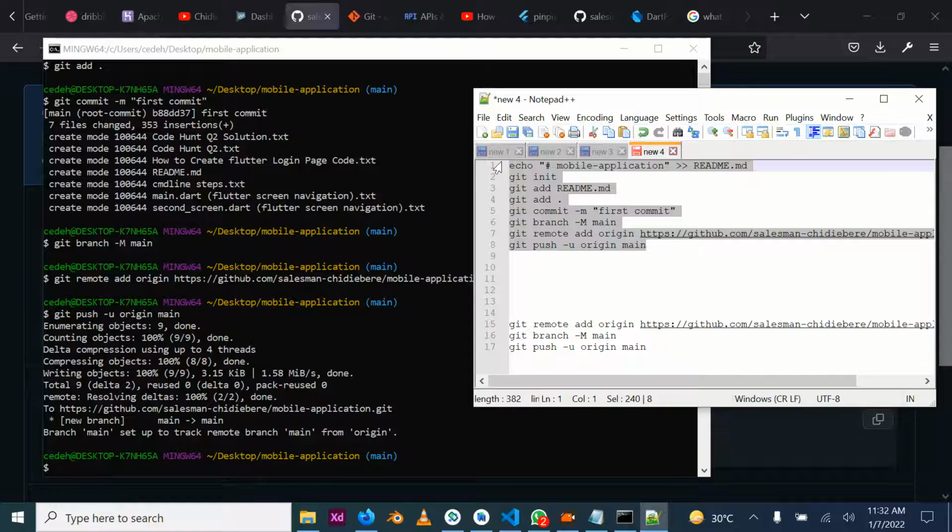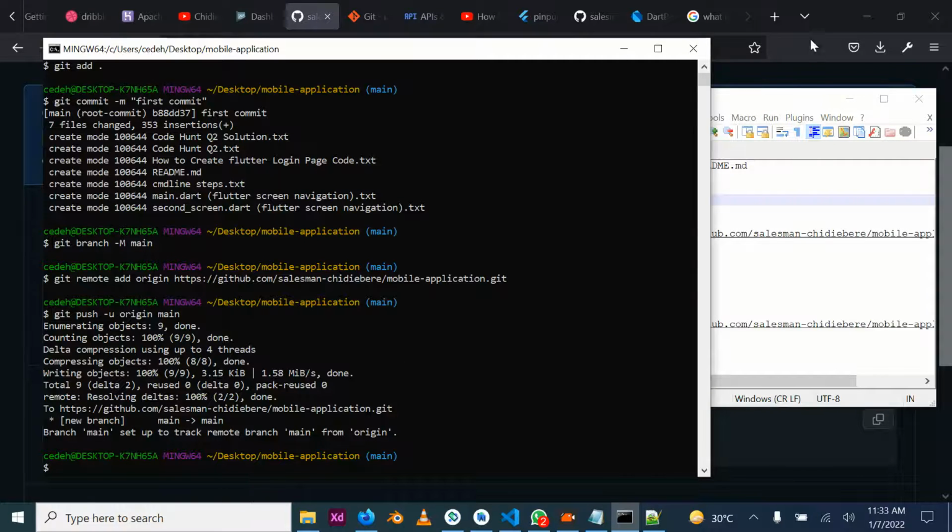If you created the project fresh, these are the steps you follow. But if it's an existing project and you want to make changes to it, you start from where? You start from here, from this line. Git add, then commit, then this. Then you might not need to specify your origin, except maybe the location where you want to save it is changing, then you do this.